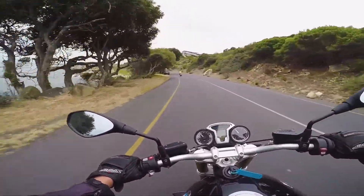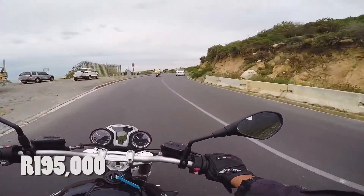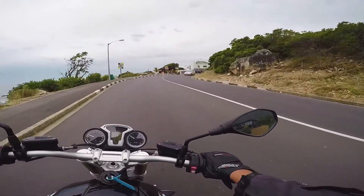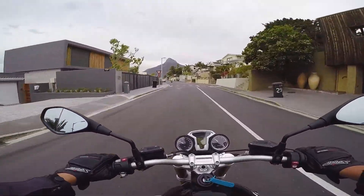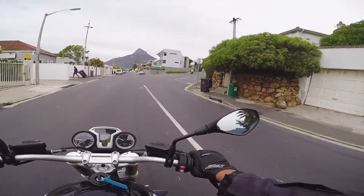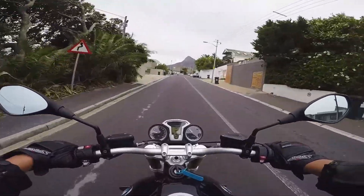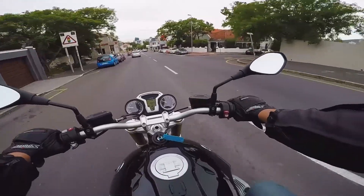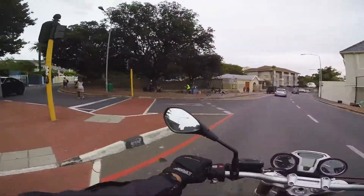I was expecting a bit more of a premium bike. I don't know the exact price of the R9T but I'll put it up on screen. It doesn't feel like it — maybe you have to get one of the racers or the urban to really get that premium feeling. But this isn't doing it for me, guys — I just have to be honest. There's nothing wrong with this bike; it's just not exciting me. The S1000R is very clinical but it excites me, whereas this bike is very clinical and it bores me a bit. Around town I'm happy it's a bit of a boring bike — it's not cooking my backside or making me nervous. There are plenty of positives: it's comfortable, good commuter, has good looks, good sound — but it doesn't have that je ne sais quoi.